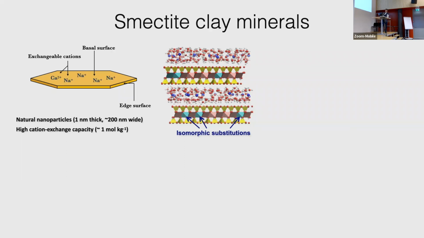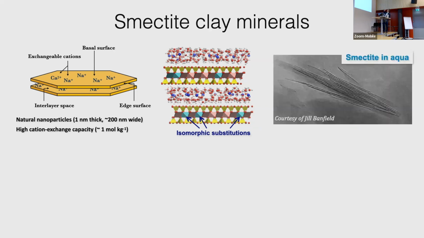Because of their high cation exchange capacity and their high aspect ratio, they tend to form parallel stacks in the environment, like this one that I got from Jill Banfield at UC Berkeley by cryo-TEM, which shows a nice stack of parallel sodium smectite particles in water, where each of these lines is showing a 1 nanometer thick particle. The particles have a very even interparticle distance, in this case 3 nanometers, if I remember correctly. So there are about 10 layers of water molecules between each of these particles, and it's a very regular stacking that's apparently stabilized by long-range interactions between the particles.